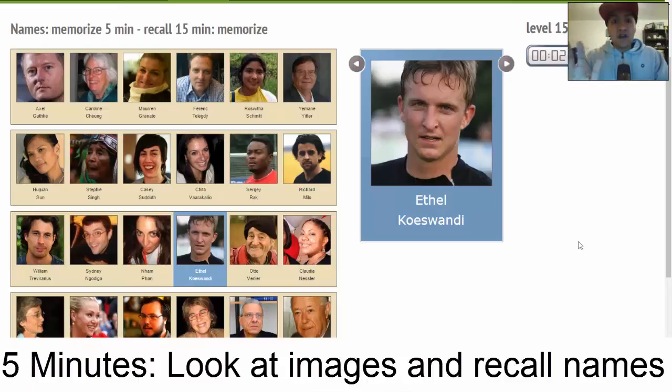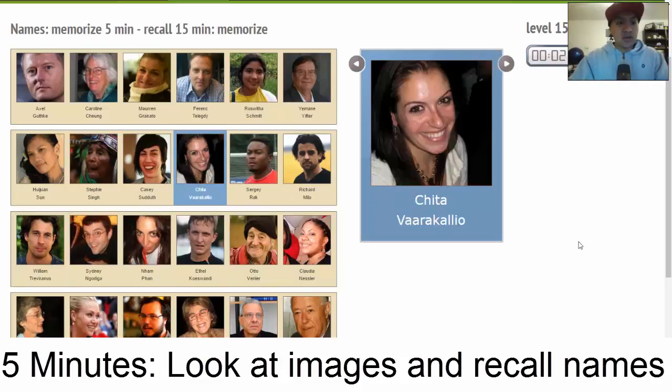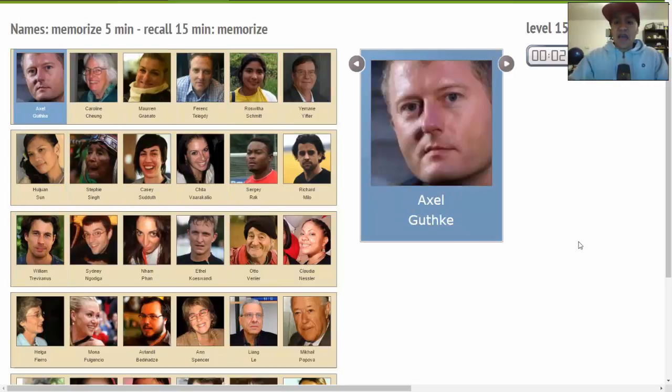For the other 5 minutes, you're going to come back and look at your images for the names and see if you can recall what name each image represents. Like I told you, if I come back and I have axe down, I'm like, okay, axe, what did axe represent? Axel, yeah, Axel was the name. Correct. Now, the next one, guts.